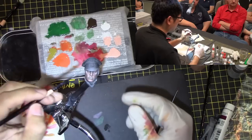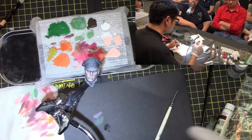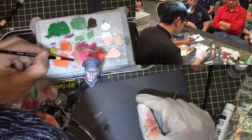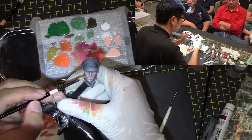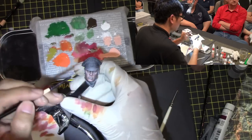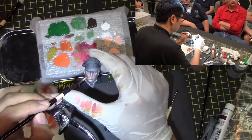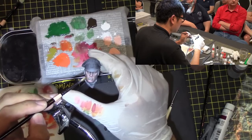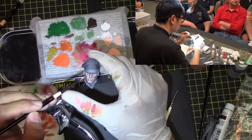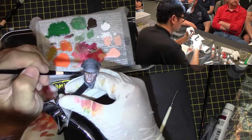Right, so you can see right now it's actually very rough here. You can see the brush strokes are very heavy. So how do I mediate this? In case you don't need to worry about it, what you do is find a mid-tone in between this and the orange. I can test it out on a piece of paper, or in this case the glove here, and just dab the color on, see what happens. And then just paint it down like this, just a line there.